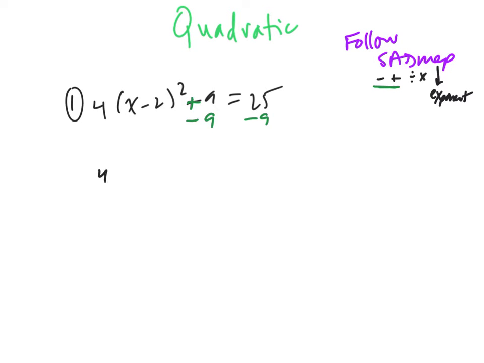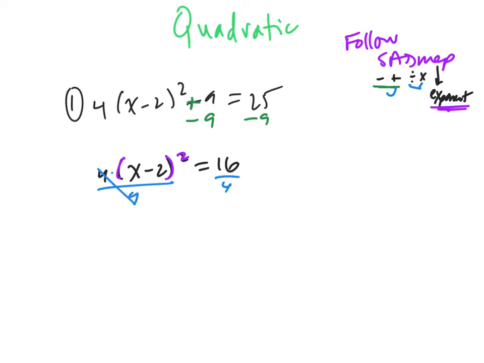And hopefully that is more and more feeling normal for you. Okay, great. And so I have a little square here happening, right? So I have that exponent. And so the parentheses go with that square. So I can't distribute the 4. So instead what I'm going to do is I'm going to look here. So I just did my plus or minus. I'm going to check for division or multiplication. So that 4 in front of the parentheses is like times. So I'm going to divide the 4 out.